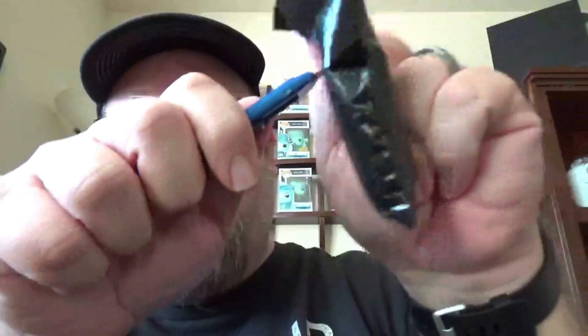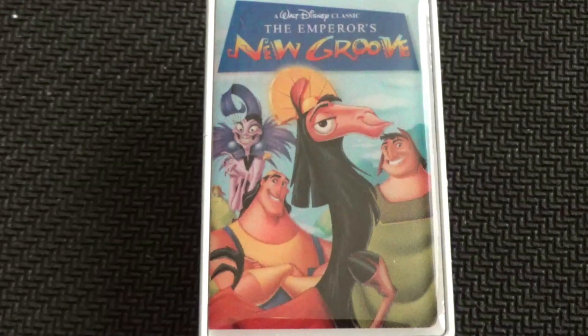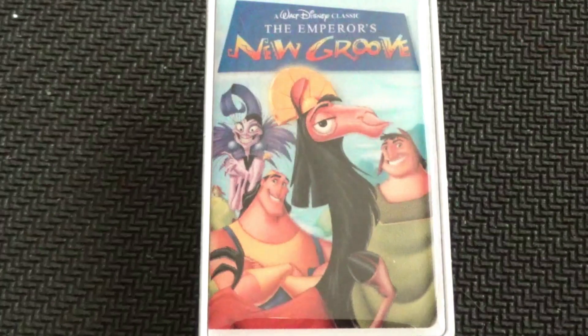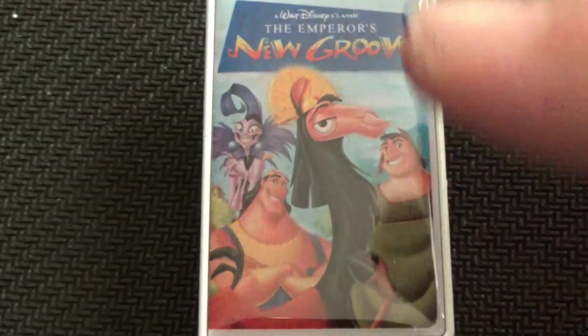Let's take a look at the third box. It's one of the mystery-mysteries — it's one of the chases! So Lilo and Stitch, The Little Mermaid, Toy Story, and Nightmare Before Christmas are the four they advertise. Emperor's New Groove is one of the two mysteries — that's a cool haul. Here's a closer look at that Emperor's New Groove VHS clamshell pin. Like Lilo and Stitch, I actually didn't watch this until I was an adult and saw it streaming, so I never actually saw the cover.